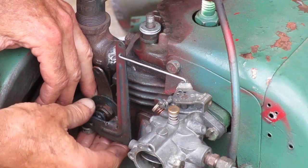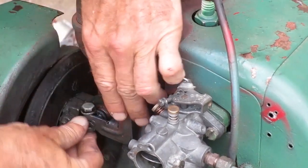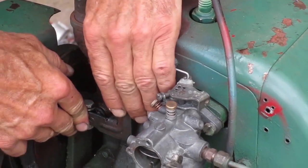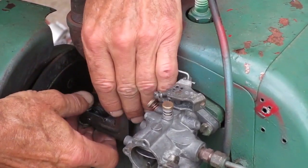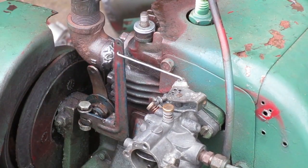I put the linkage wire in the lower of the 2 holes on the governor arm, because that's the way most of them work best for me, so I try that one first. Sometimes the other hole works better. You might have to experiment.